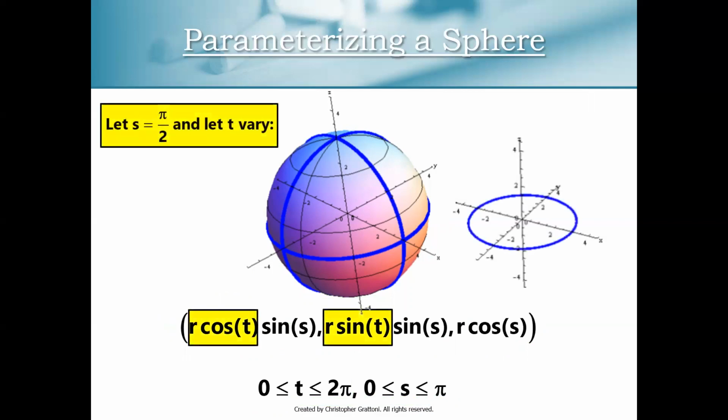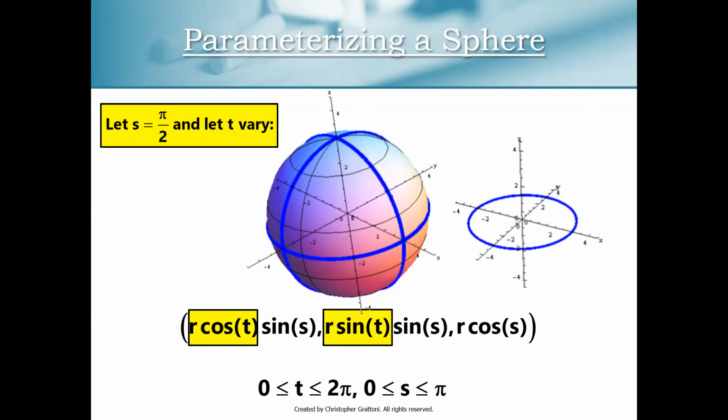So here's how I memorize this. I think about my 3 cross sections. First of all, I think about my cross section on the xy plane. That's going to be r cosine t, r sine t. That's my circular cross section of my sphere on the xy plane. It also looks just like the unit circle, right? Or a circle of radius r. So r cosine t, r sine t is pretty familiar.